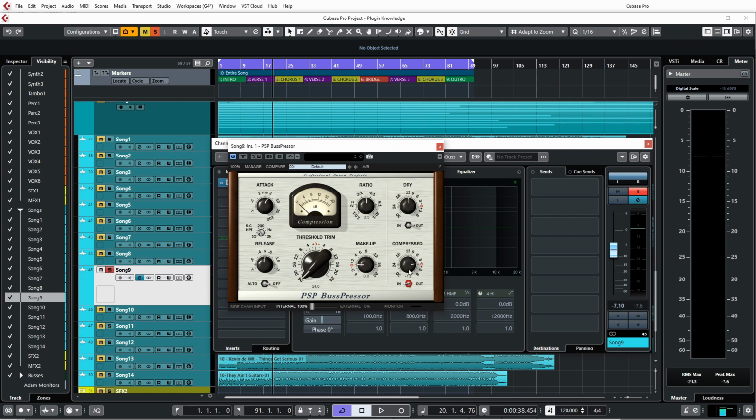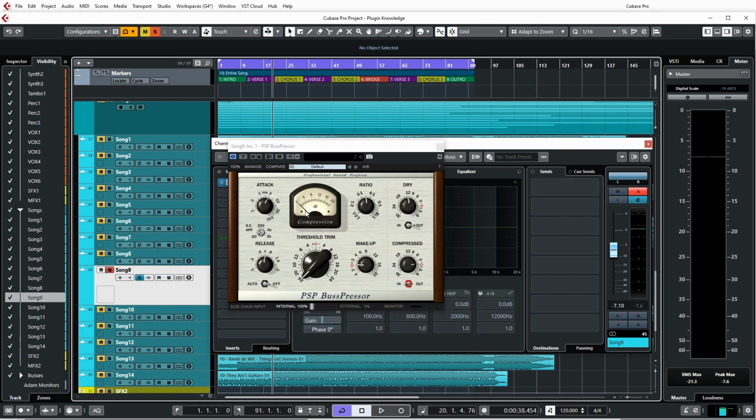Now, it is a compressor, okay? So simple controls like any other compressor with some slight differences, but let's just run through it. So we have a meter here, and this meter shows us our gain reduction. You can see there the pop-up that comes up and tells you that anyway. So this is our average gain reduction as it is compressing.